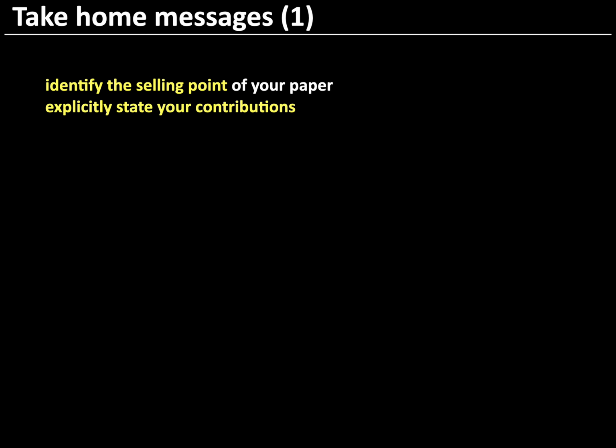That's nearly everything. So the take-home message about how to write a readable article is: identify the selling point of your paper. It should have at least one selling point, and then explicitly state the selling point, or the contributions. Use simple and direct language. If you're still not clear, then watch the speech of Oprah Winfrey.